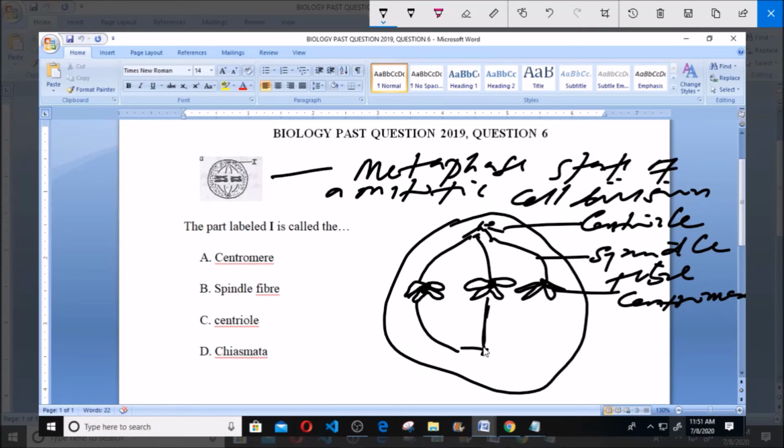You look down like this. Now, joining these centromas together, you have a chiasmata. I'm sure with this little description, you agree with me that the answer to this particular question is C, central, because the central is located at the top, at the poles of this particular diagram.